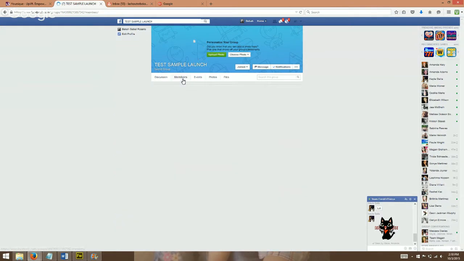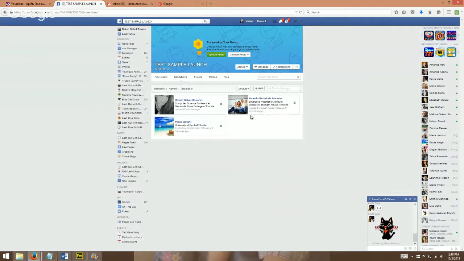Under your members, this is where you're going to see a list of your members. Notice that it says invited here, okay? Because it says invited, that means that the person has not yet been added to my group. Once you message them, I can click here on this person and make them an admin or remove them from the group, okay? But you can message each of these people individually, and once you message them, they're more likely to add your group. Facebook will not automatically add them to your group unless they accept the invitation. So that's another reason why you want to reach out to these people individually, not in a spam method.